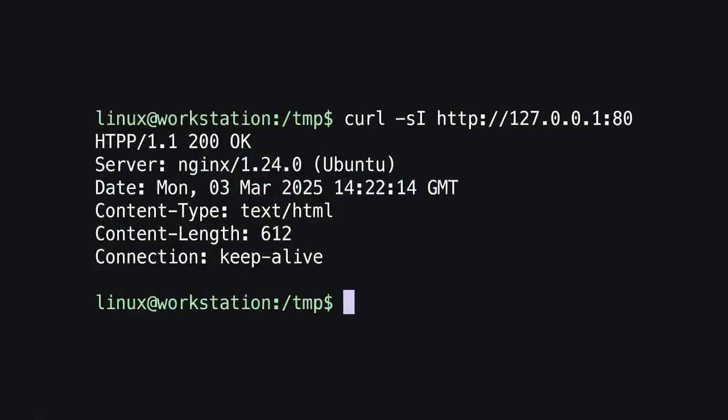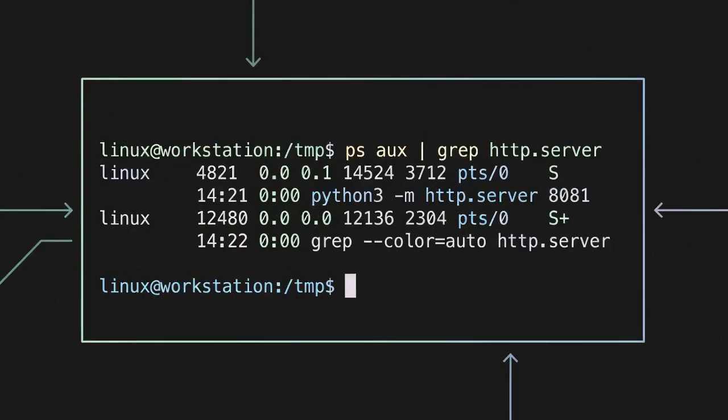Now we hit Nginx on port 80 with a HEAD request to confirm the front-end server is actually serving traffic. The server header reveals Nginx, and HTTP/1.1 200 OK tells us the default site is healthy and ready to be pointed at our Python backend. Finally, we confirm the Python process is still running by grepping ps for http.server. The job ID matches the 14821 we saw earlier, proving the backend on 8081 is alive.